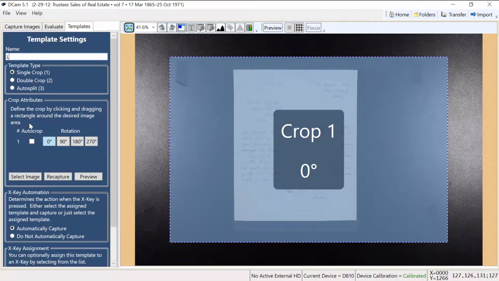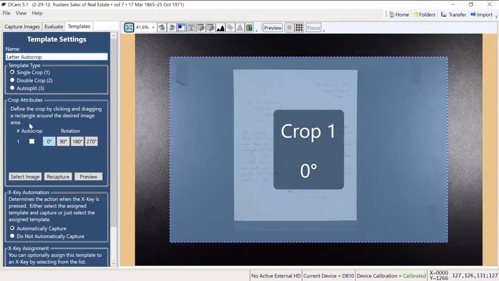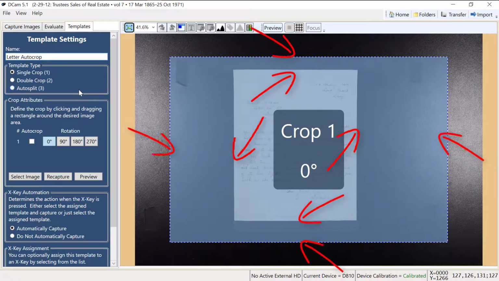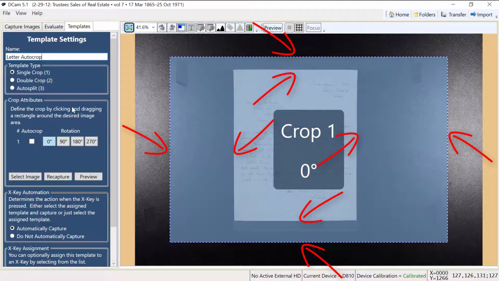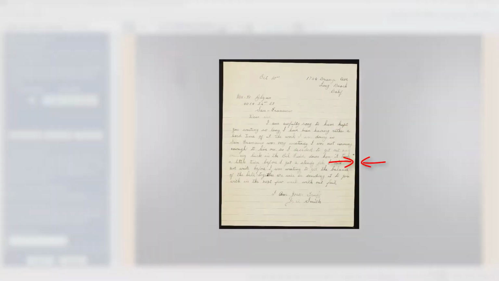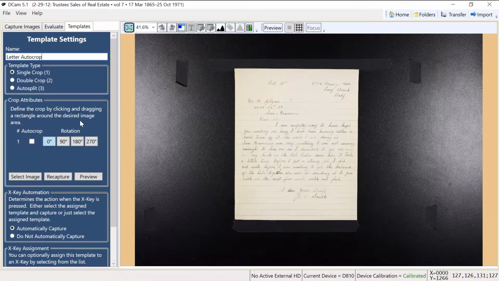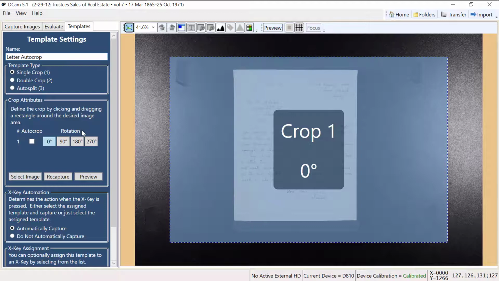If you select the single crop template type, a single box will appear in the capture area. You can adjust the size of the box to fit the area where your documents will be. Make sure the size of the box is larger than what the documents will take up. You are supposed to keep a small amount of the black of the copyboard around all the edges of the document. Making the template larger than the document helps meet part of this requirement.